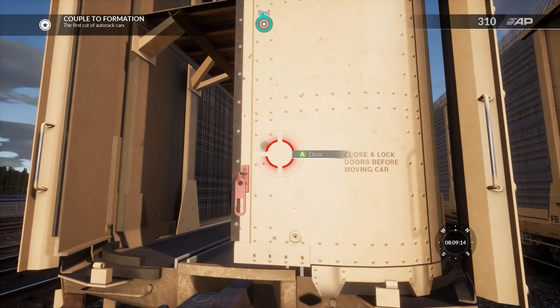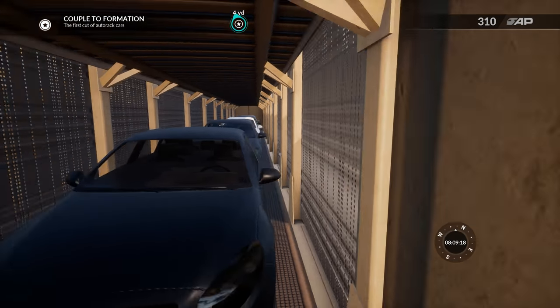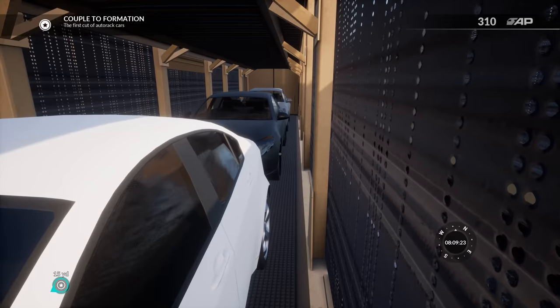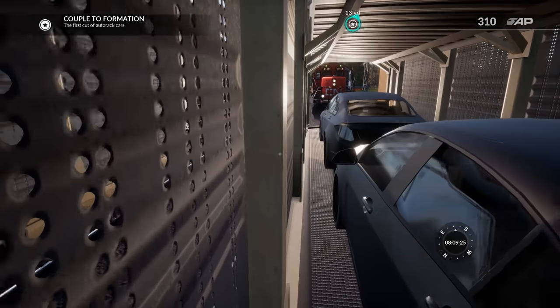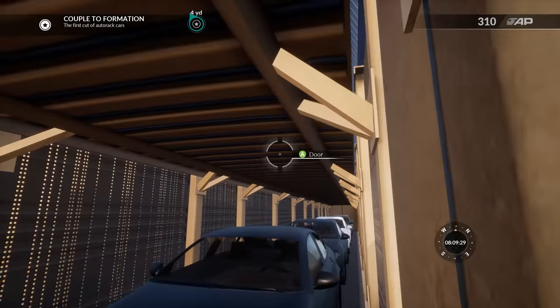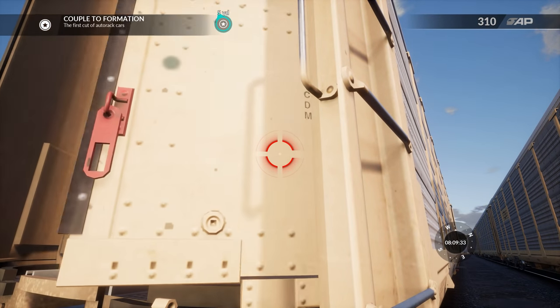I thought you could open up this one too. Yeah, okay, you can. Check that out. Climb up the path. We can walk in here and check out all the cars. Pretty neat little detail that they gave us on this one. I think that's neat. All right, hop on down. Yep, there we go. We'll close these doors back up.